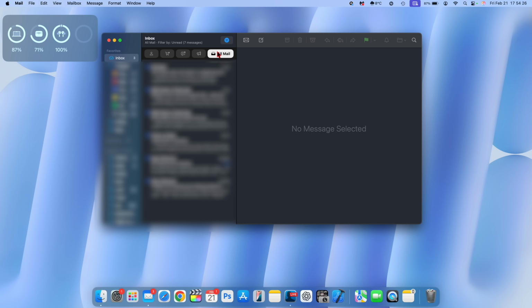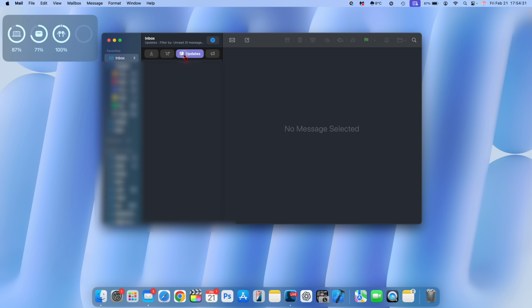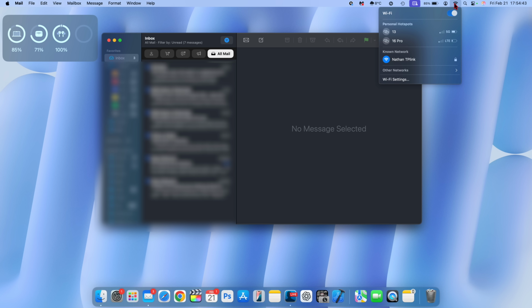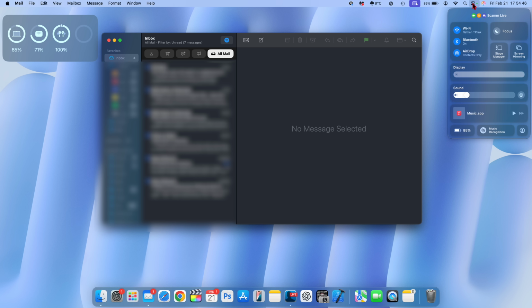If you click on a category that you're already in, it will open that category, and if you click on it again, it opens up all mail, which is pretty good, and this has also been brought over into the iPadOS version. Another change that was also updated, I think this was always existing, I'm not 100% certain, is the signal strength that you see right here of the Wi-Fi represents the actual Wi-Fi bars. So if I was to go away from my studio to a different spot, this is actually going to fluctuate and mimic what we have in the top menu bar.